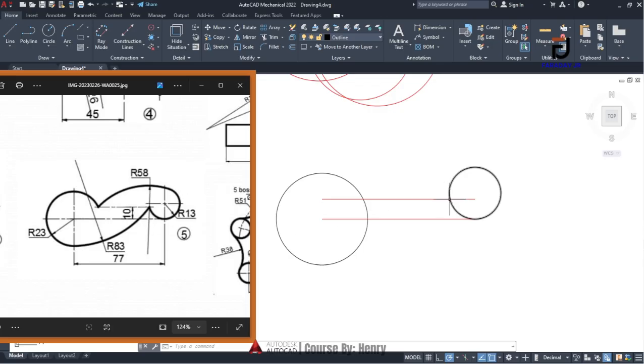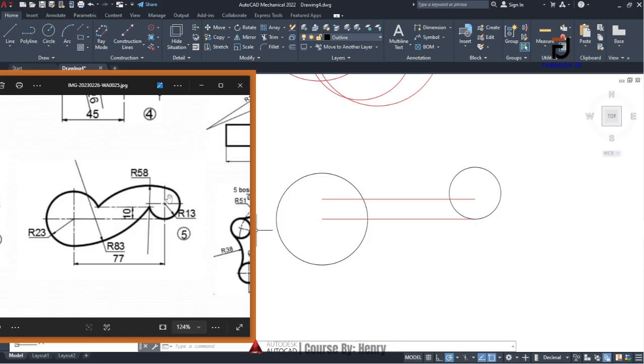At this point, we sketch a circle because we want this arc. As we explained previously, since it's a point, we can't use the tan radius. We have to perform the calculations on our own.